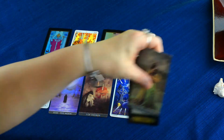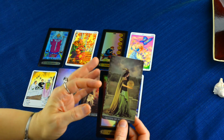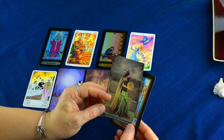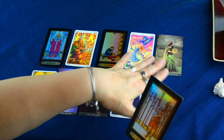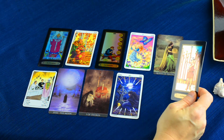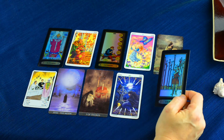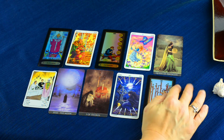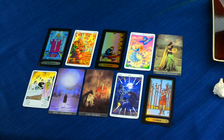So if that's the energy that you guys are in, if that's what's going on, then we've got some other cool things going on here, because we also have the Queen of Pentacles, which is the provider. She's very practical. So once again, we're back to the Pentacles again of getting things. And I think it almost goes along with the 7 energy here of, you're going to feel back in charge of things again. You're going to feel back in charge of your own destiny, your own finances, everything else again with this. Then we have the 9 of Wands, which is getting towards a completion as well. And the Wands deals a lot with things that we're very passionate about and what we care about. And so I think it just kind of goes along with the completion energies of these other cards here.